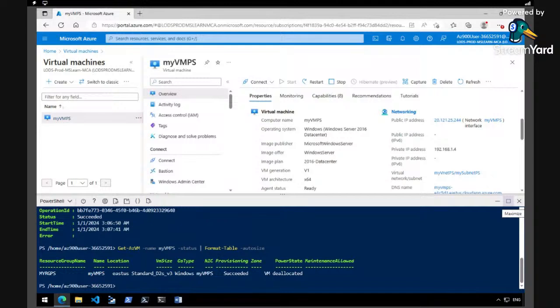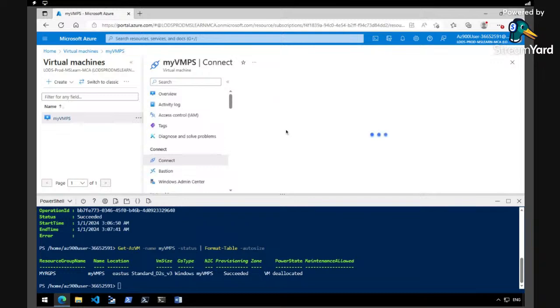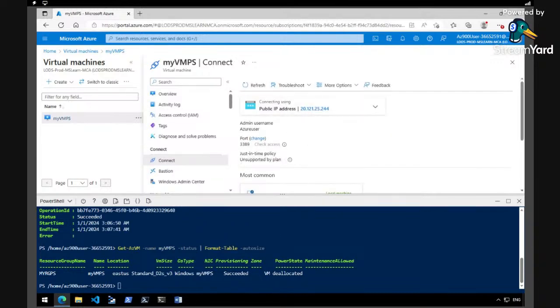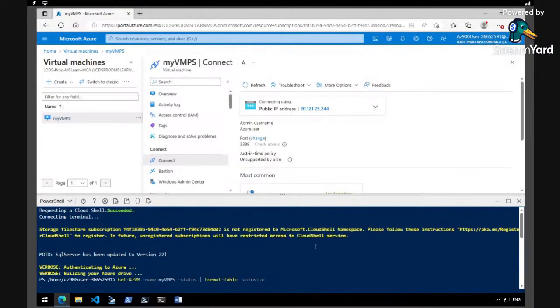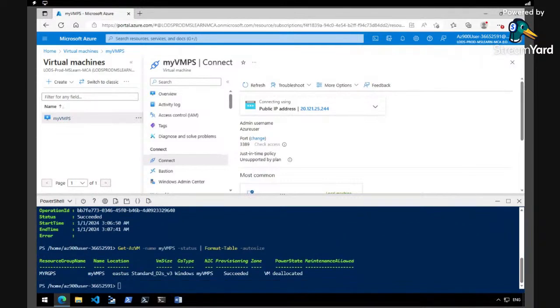I guess we could have maybe connected to the virtual machine as well, and then run the command to stop the virtual machine. I think we would have seen ourselves get kicked out of our own virtual machine. But that's okay. In the Cloud Shell here, we're seeing everything happening. It went from running before to deallocated.